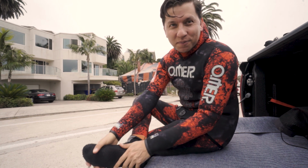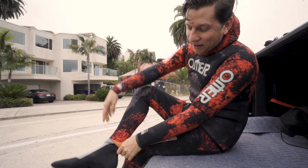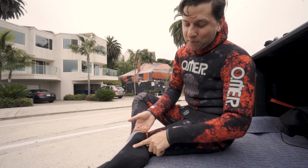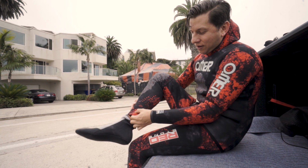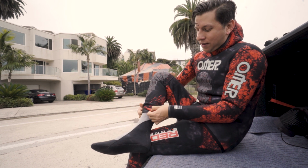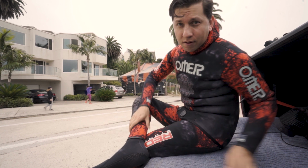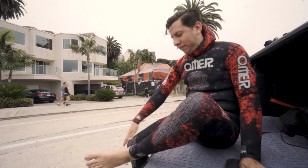Here's another tip for you guys: first time wearing your wetsuit. Different people do it different ways, but I like to put my boot under my wetsuit. That way, when I'm coming up, the water doesn't push against them and my booties don't fill up with water as I'm coming back to the surface. Pull my wetsuit up, my boot on there, and then I put it over my boot. That way when you're coming up, the water goes over the boot, not into the boot. Less drag.